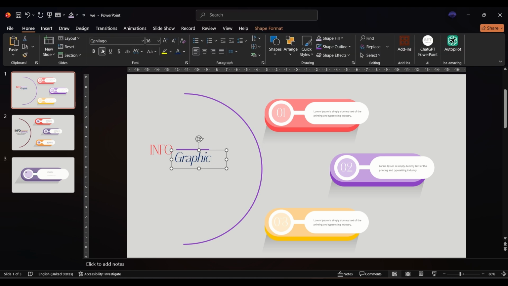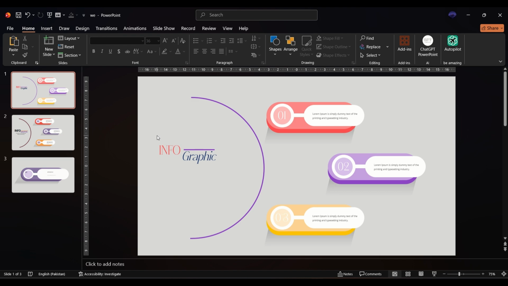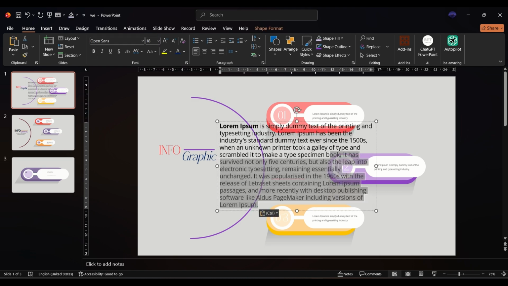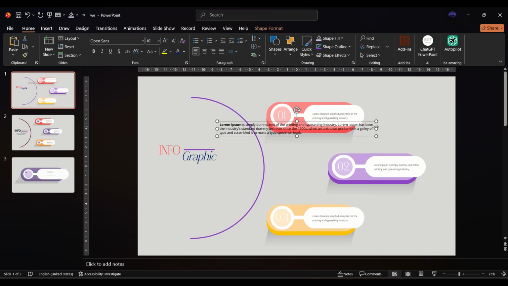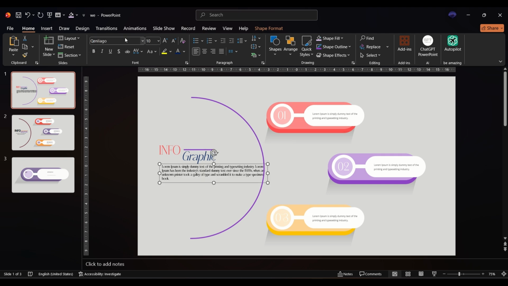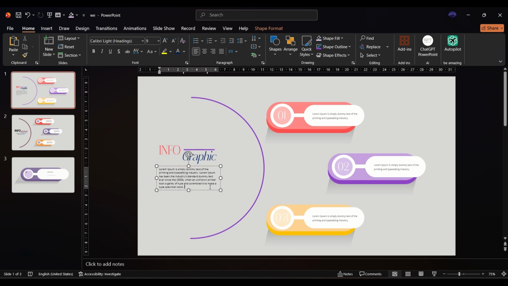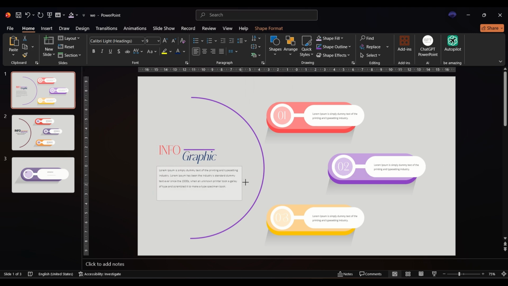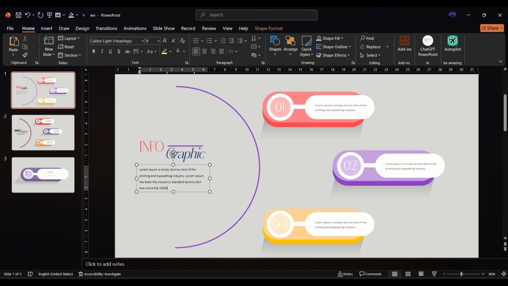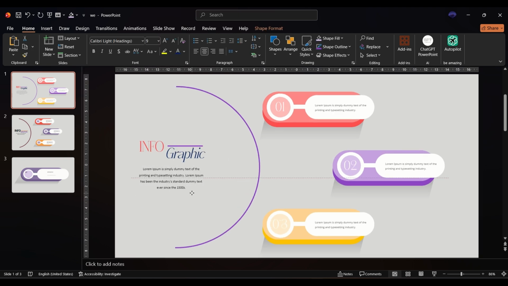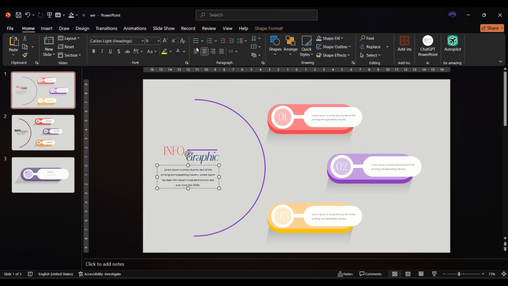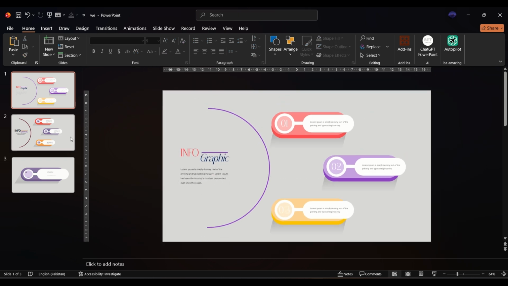After doing that, what you have to do is give an italic style to the second text box in the heading. Then what you're gonna do is add your content text. Make sure that it is the same size as the title text. Then just give it some space because text looks much better with space. So we're just gonna change this fill to black and give it left alignment.